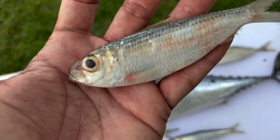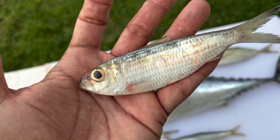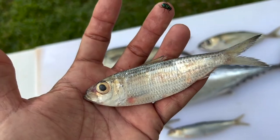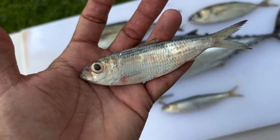And if you have a sabiki rig, you can find these and catch them pretty easily throughout the late spring, all throughout the summer and early fall months down in Southeast Florida.